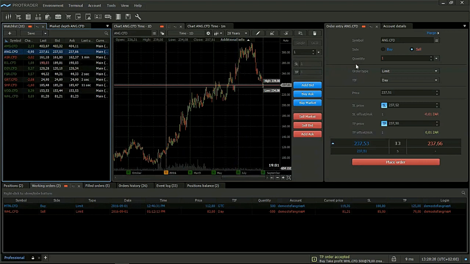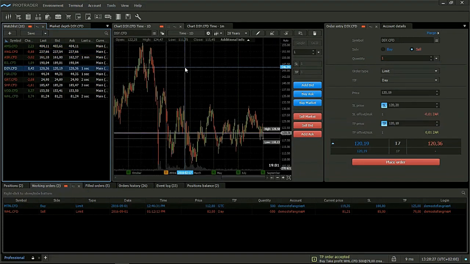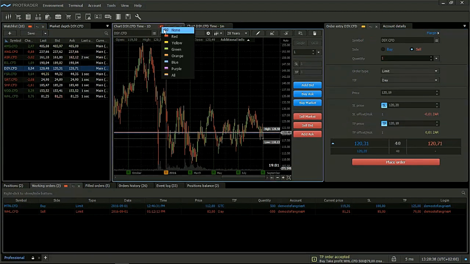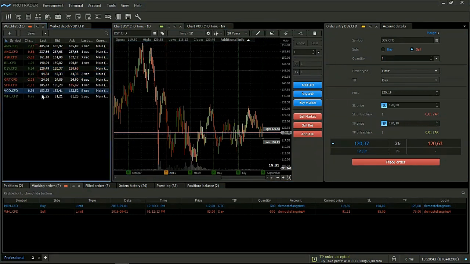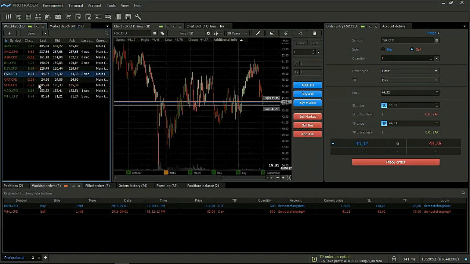it will change on the graph, it will change on the order entry. For argument's sake, if I select Discovery on my watch list, I will see Discovery in my chart and Discovery will automatically be on my order entry. All we have to do is make sure that these symbol links are all the same color. If they are not the same color, it will obviously not work. As long as they are the same color, it doesn't matter which color you choose, they will all be linked together.